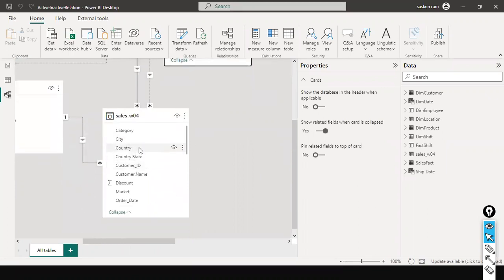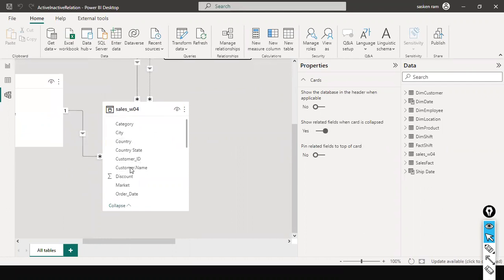In this table, I have order date, and ship date is also available. Two date columns are there. But here I don't see the date calendar. Let me check what is the problem with the date column quickly.